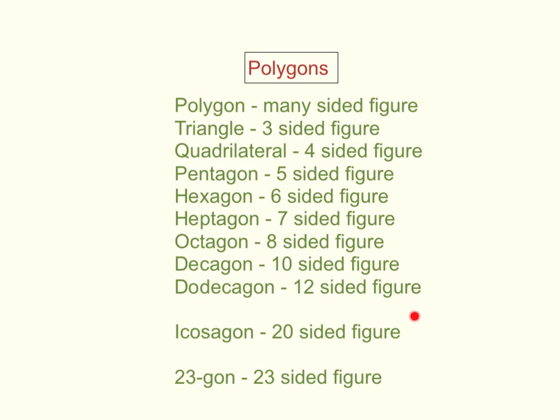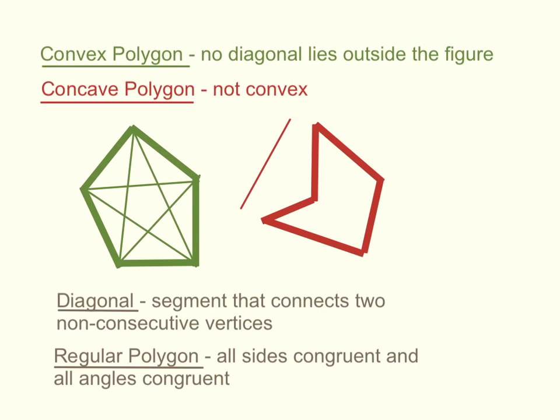And for 13 through 19, just to show you that there is such a thing, there is a 20-sided figure called an icosagon. A lot of times we'll refer to these odd, and by odd I don't mean odd number, but odd as in not usual, like a 23-gon. And a 23-gon, of course, is a 23-sided figure. So a lot of times you'll see that sort of notation. Just want you to be familiar.